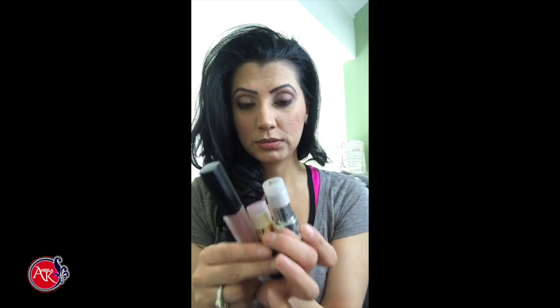Okay. You guys want me to go with MAC? Well, that's the lip gloss, but I need to put the base underneath. So, which base do you want me to go? All right, let's do this one. Let's do number 217.